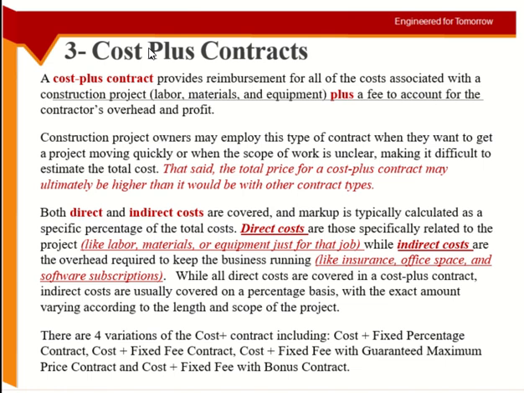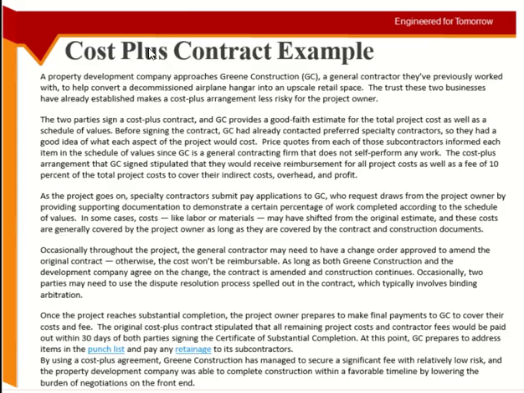Okay, we will talk about the last one later on. So the first two I already told you: fixed percentage, fixed fee, guaranteed maximum price. Or I just said what it is now. Okay, that you have cost plus profit with a maximum limit. Okay, so the total cost, including profit, can go up to this much. That's it. Okay, then we have this example for a cost plus contract example.